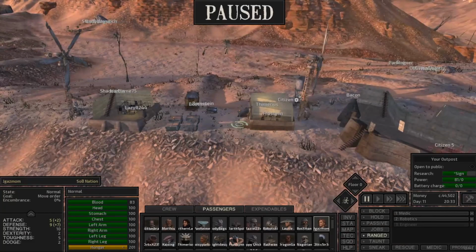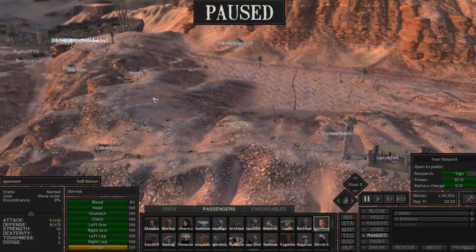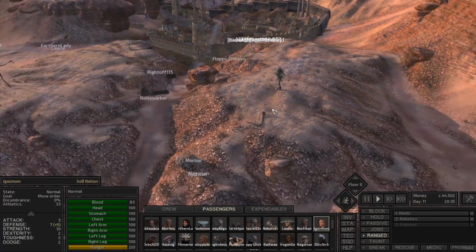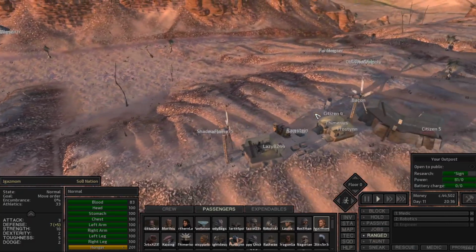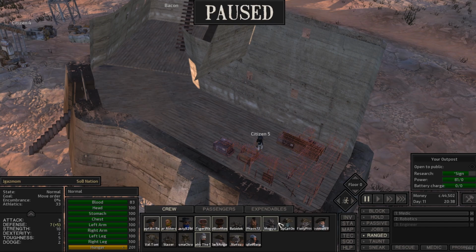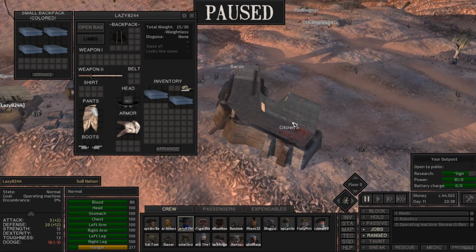So maybe I should put something up here. I'm not sure. Oh, well. They should all be moving now pretty good. Yeah, they're moving. I'm left-clicking. All right, so Lazy, where are you at? Crew, Lazy. Lazy, you're back to that. And you never put the stuff in, did you? Nope. I don't understand.